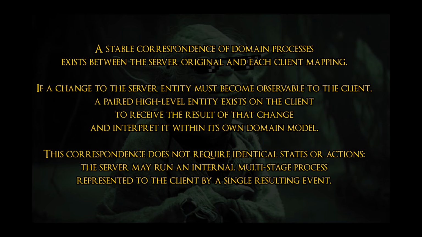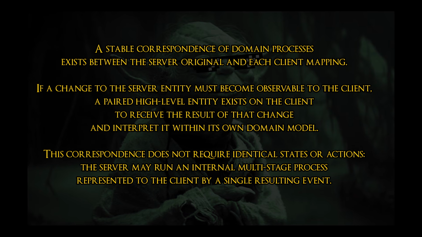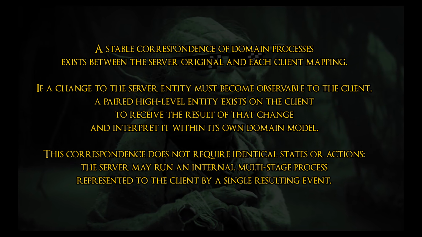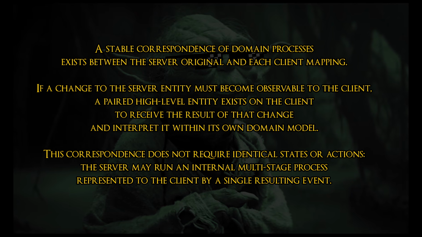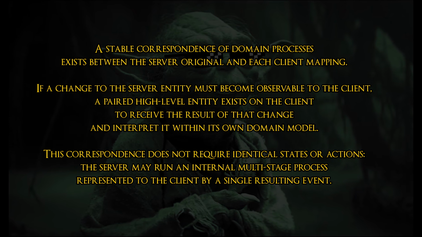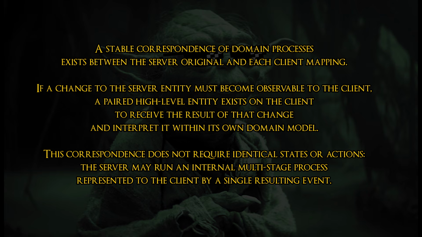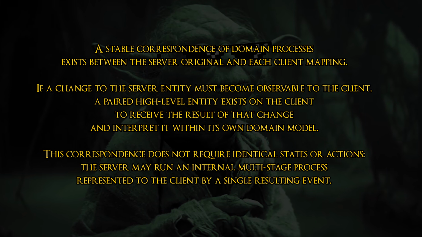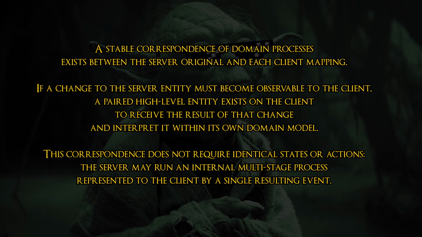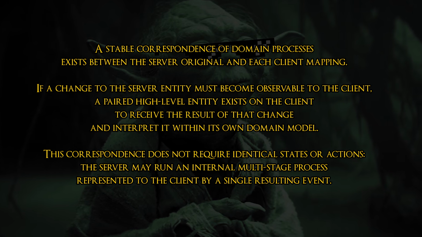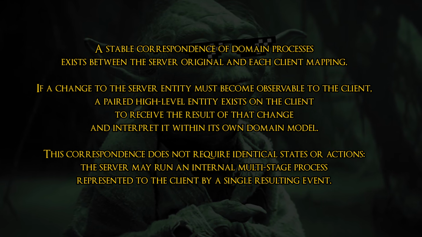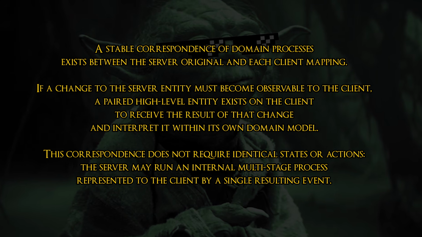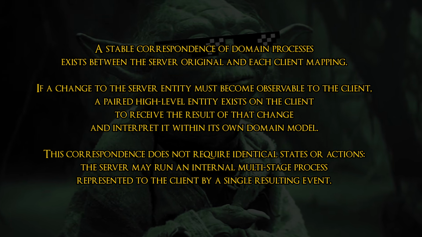Number 5. A stable correspondence of domain processes exists between the server original and each client mapping. If a change to the server entity must become observable to the client, a paired high-level entity exists on the client to receive the result of that change and interpret it within its own domain model. This correspondence does not require identical states or actions. The server may run an internal multi-stage process represented to the client by a single resulting event.